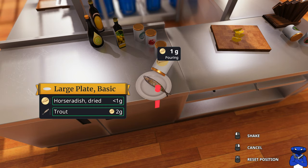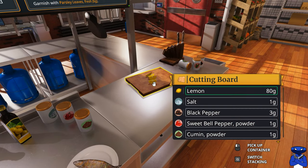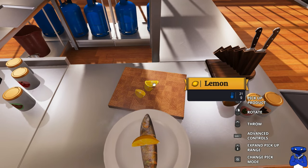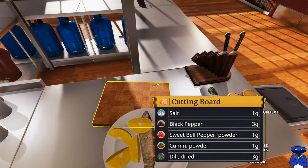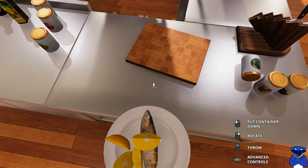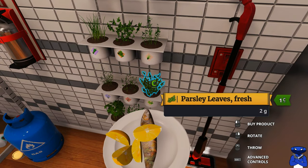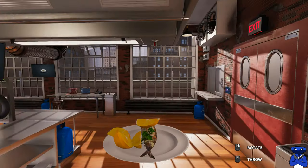I don't know how many people are actually playing the game — if you're having fun with the game please let me know in the comments. I think we're going to start making up our own little dishes too. We're going to do some of that in between doing all the recipes, just to spice things up and have a little fun. Don't you fall, lemon! There we go. Then we're going to go over to the parsley and get 6 grams — 2, 4, 6 — bada bing, bada boom.